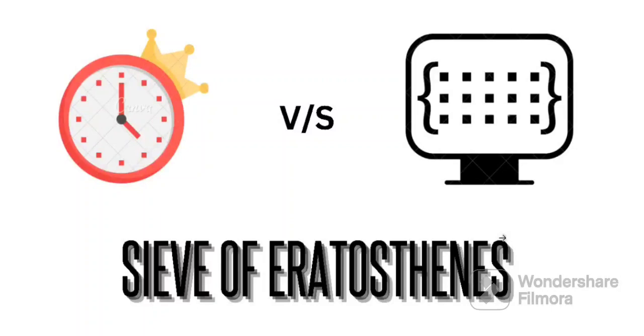So today we will be discussing the algorithm Sieve of Eratosthenes. It is a very ancient algorithm that was designed back in 3 BCE to find prime numbers in a given range. One of the most fascinating things about this algorithm is that it is still relevant today, and it is widely used to find prime numbers in a given range, even though it was invented back when computers weren't even a thing.